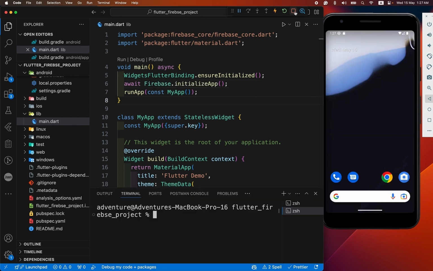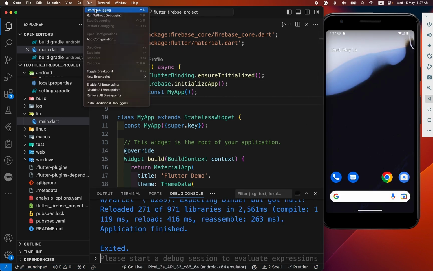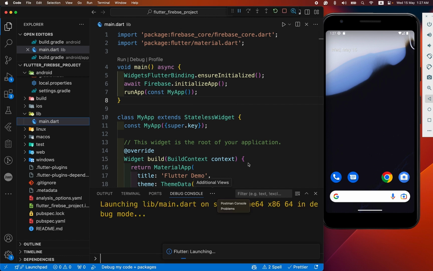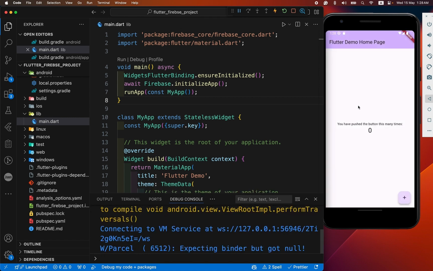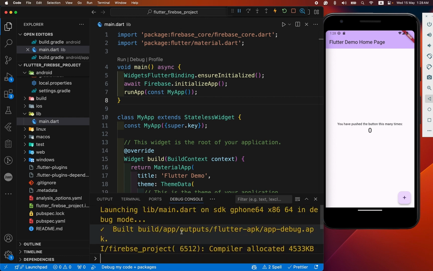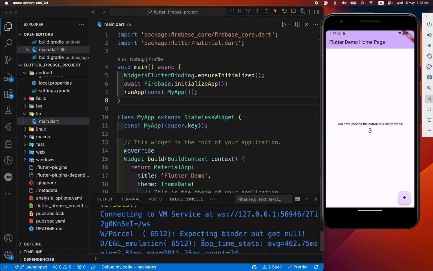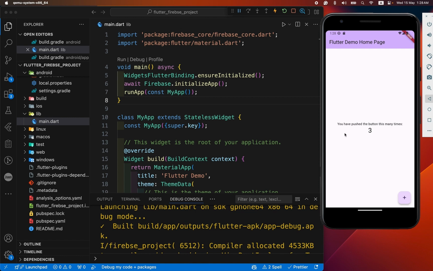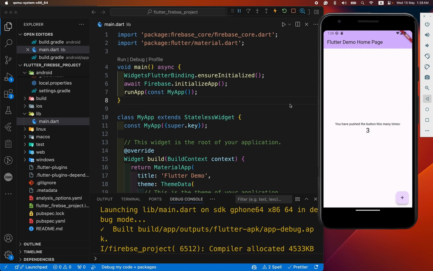We terminate our app and reinstall. Let's see. Open our debug console. If all is correct, then our app is running successfully. Otherwise, it gives an error and terminates our app. Let's see. You can see we have not faced any error. All is done successfully and our app is working completely like before. If you get any error, your app will not run. We have connected our Flutter project with Firebase in our Android app.